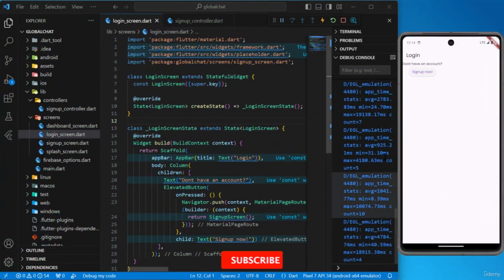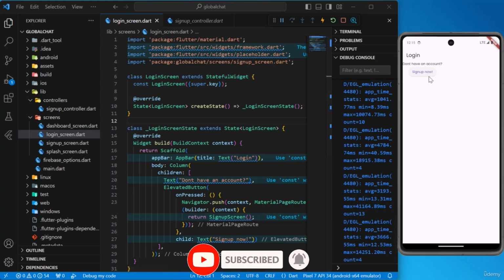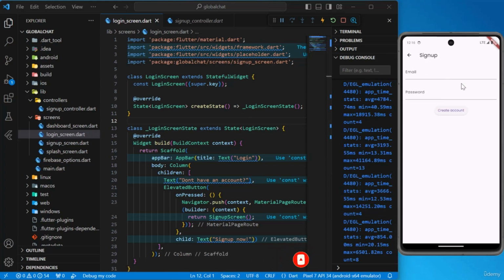In this lesson we'll be working with login functionality in our app. So for signing in a user with email and password, we need a form like this. So instead of creating a form in our login screen, let's duplicate this sign up form because it already has all the validations and the logic is separated in the sign up controller. So let's go ahead and duplicate this sign up screen.